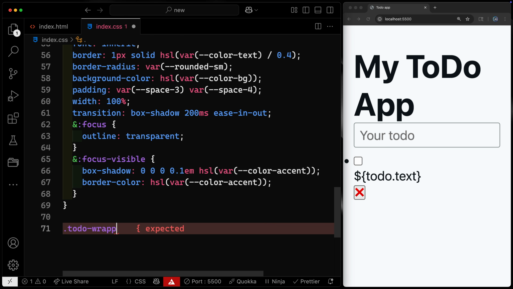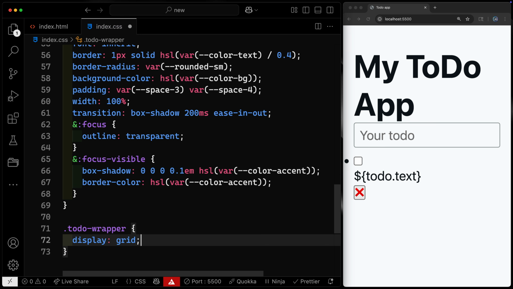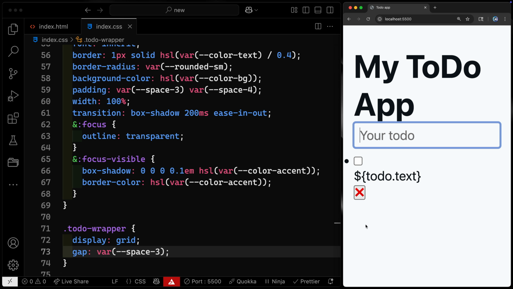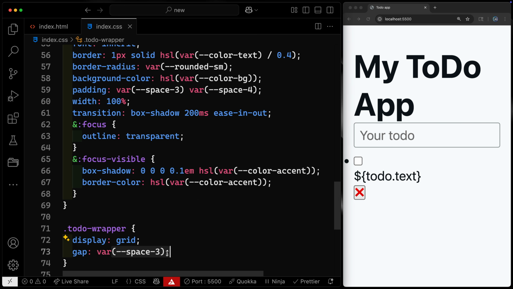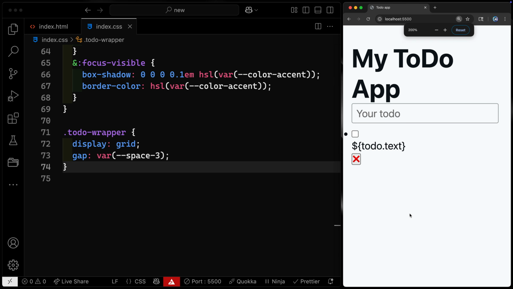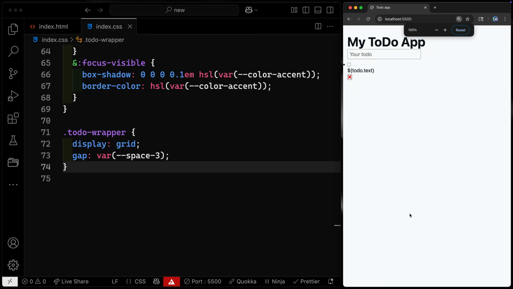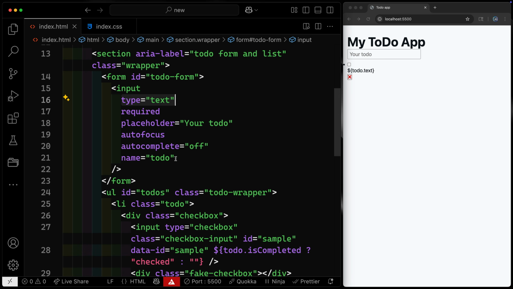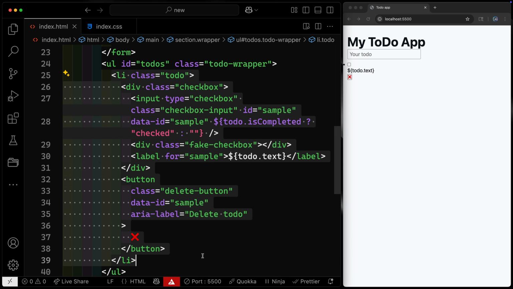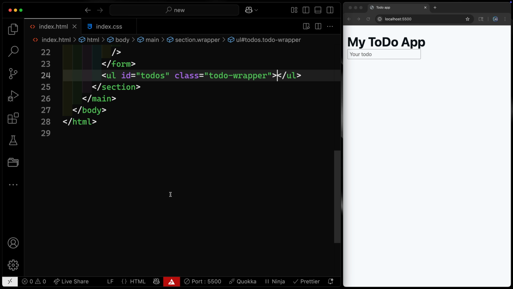We're going to have a to-do wrapper like this, where I'll do display grid again, and then we'll do a gap of R3, or space 3. So eventually, as I have multiple to-dos here, it will separate them out by this spacing variable. Now, the only thing we've got left to style is this whole thing, but I want to wait until we get this actually coming in with JavaScript so we can see it for ourselves. So I'm going to come back over this way and remove this extra stuff. I told you didn't need to add it quite yet, like that. And that way we're back as you were.